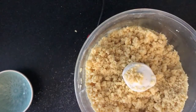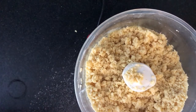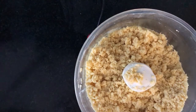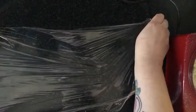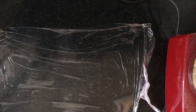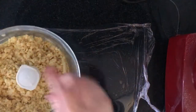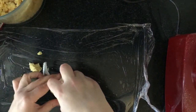And what I'm gonna do right now is transfer everything into a plastic wrap and put it in my refrigerator. So let me put all this aside. Here's my plastic wrap. Just gonna open it. I've just cleaned my counter, so it's a bit sticky, so my wrap very easily gets on it. And now I'm gonna transfer all of this gently into my wrap.